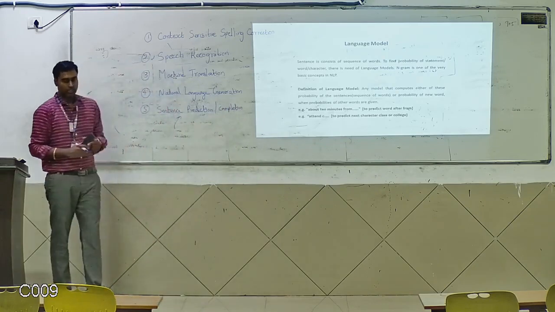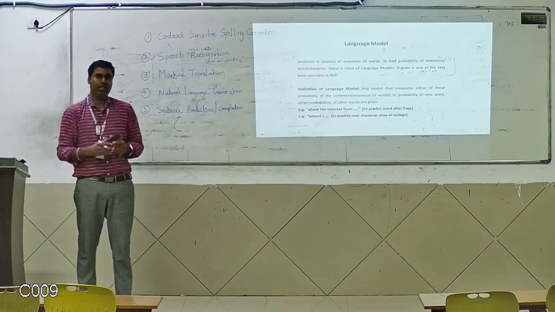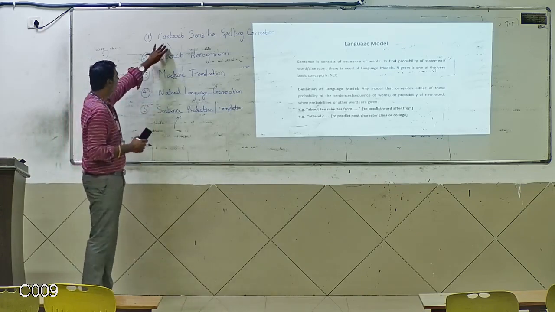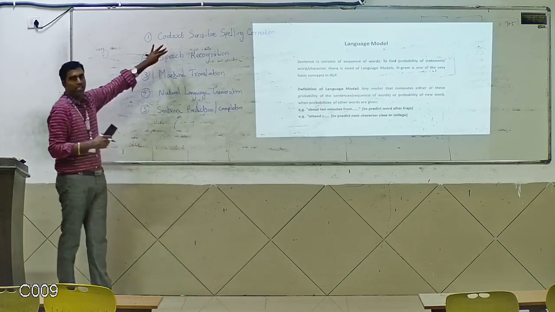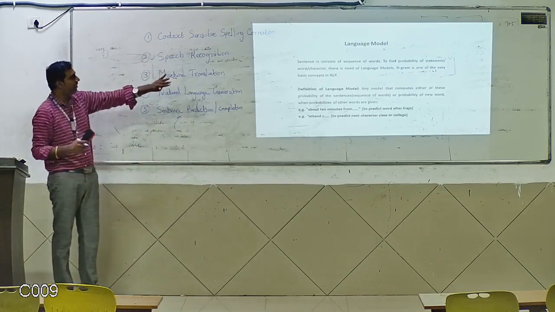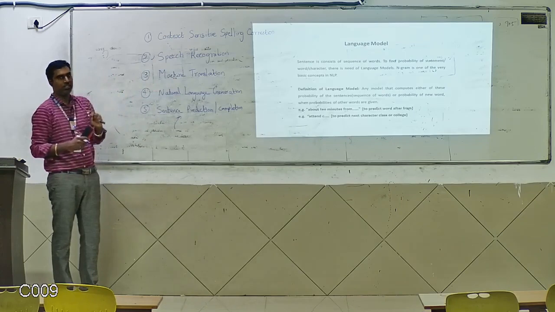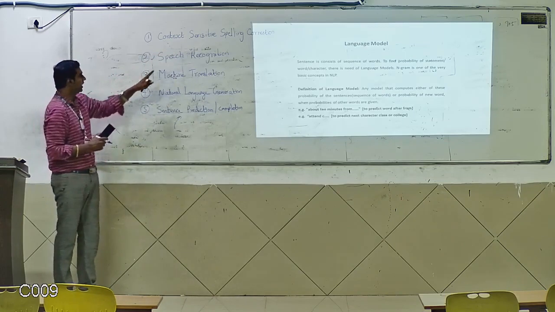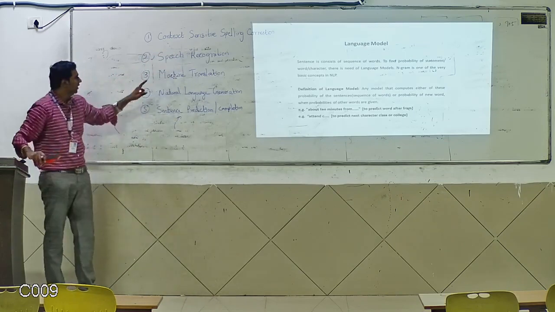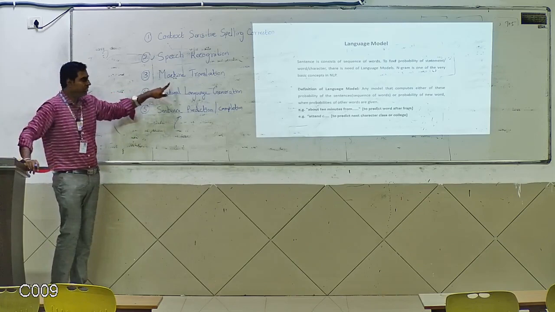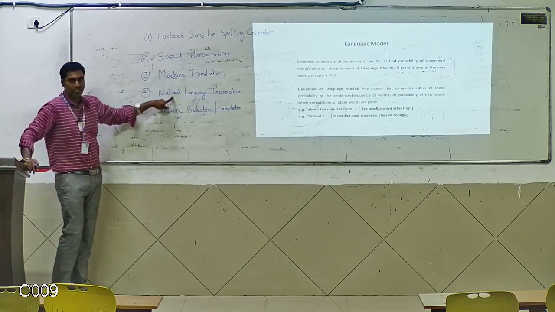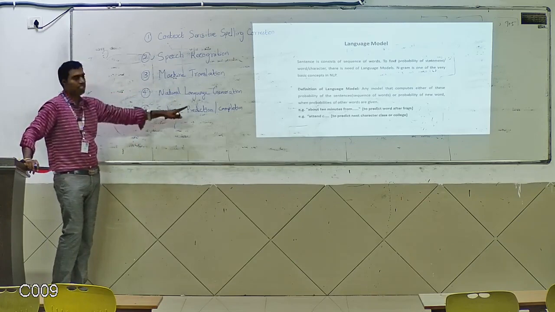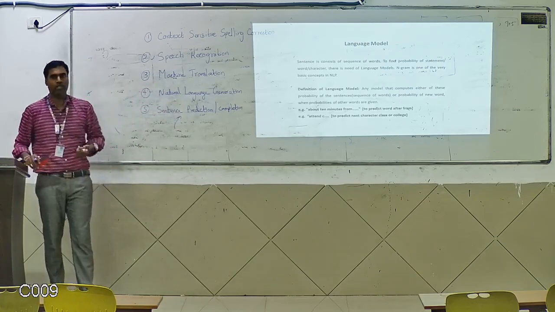Apart from that, there are several other applications. These are some very popular and common applications where we use the language model. The first one is context-sensitive spelling correction. The second is speech recognition. The third is machine translation. The fourth is natural language generation. And the fifth is sentence prediction or completion.